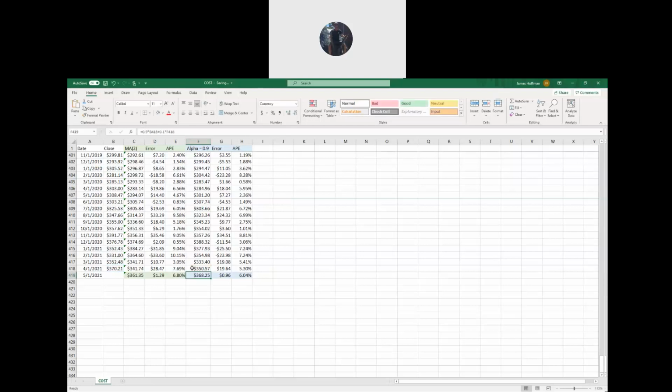And this one should be the average of all the errors. And this one should be the average of all the APEs, which is in fact the MAPE. Okay, so you got these three important things for the moving average, and then these three things for the exponential smoothing.